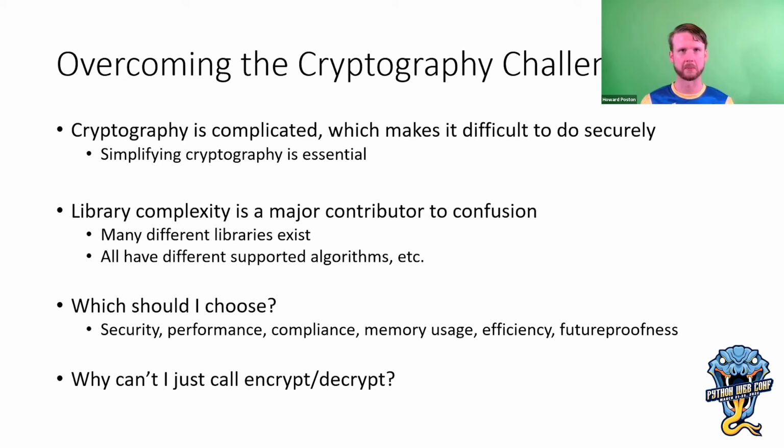These are just some of the considerations when choosing a cryptographic algorithm and a cryptographic library, and that's just finding which implementation to use, not actually getting it to work. So the simple question is, why isn't there some way to just say, I want security, I need to encrypt something? Why can't I just call an encrypt function and everything happens behind the scenes?